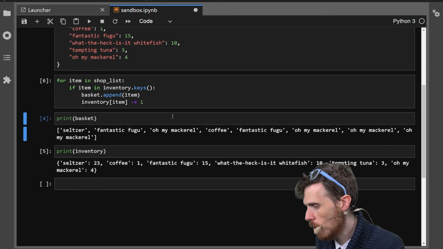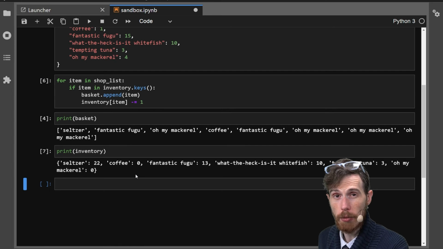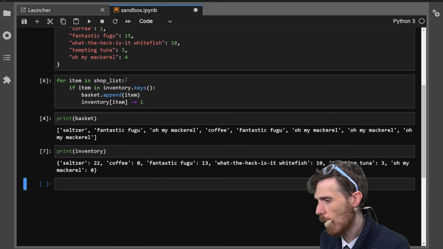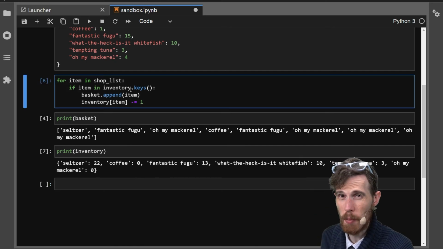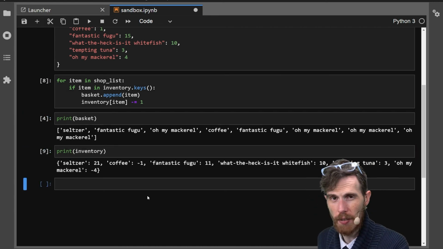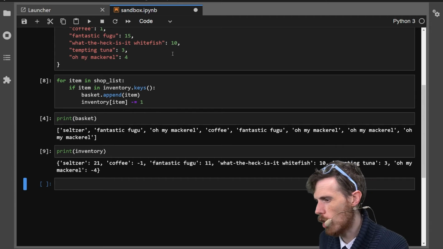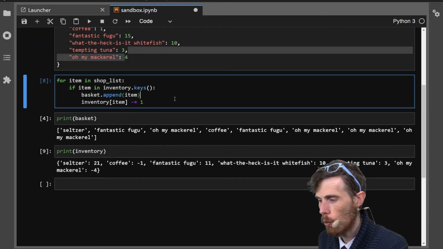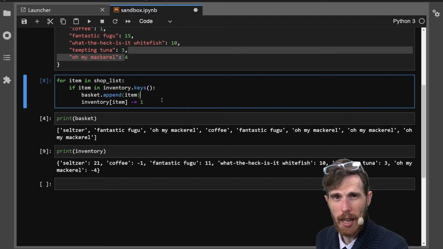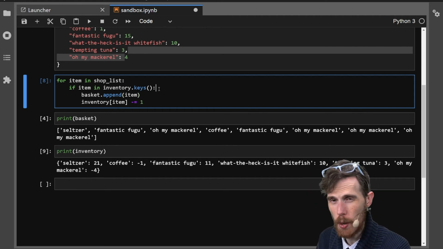So I'm going to go ahead and do that, and I look in the inventory, and I see that I'm now down to 0. But if I were to keep going, let's say someone came along with a similar shopping list, and I were to print the inventory, you see how we have negative numbers. Now, we can't really have negative numbers on the shelf, so we need to be able to guard against that. So what we're going to do is introduce just a little bit of logic, a little problem solving that we've done in a couple of previous weeks. You may be able to intuit where we're going.